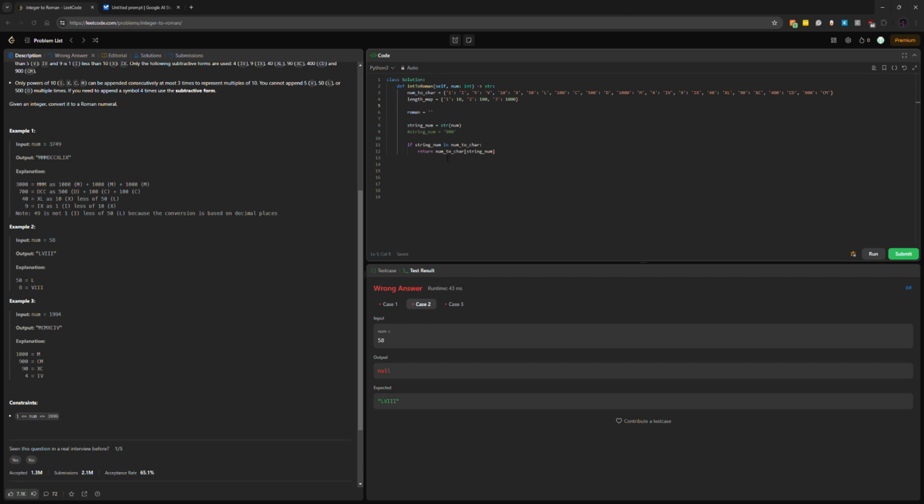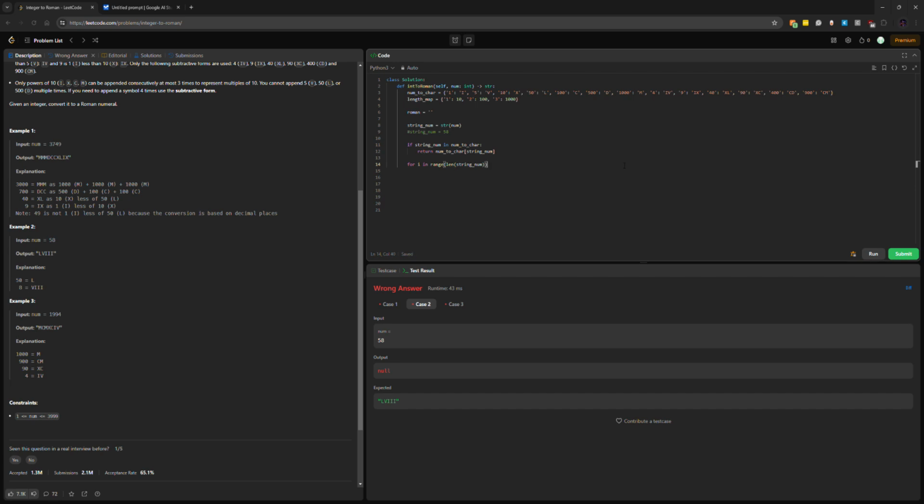So our string num, which is 58 in this case, is not going to be here, so I need a loop that checks the first number only. For i in range(len(string_num)).